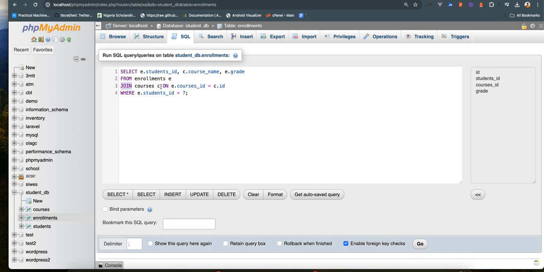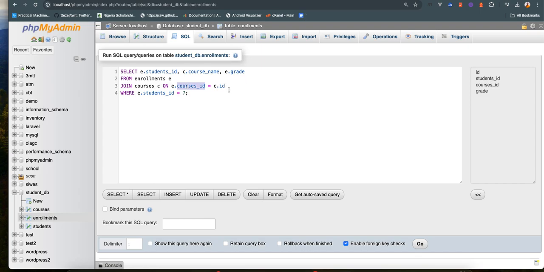So in order to join these two things, we say join courses C. Now enrollment is the one that has the record of both tables, right? Then we're saying, enrollment, join the records that you have in courses, which is called C. And then what can you use to map the record you have there and the record you have there? We're going to say that the course ID is the same thing as Course ID. Do you understand? In the enrollment table, we have a column called course ID.